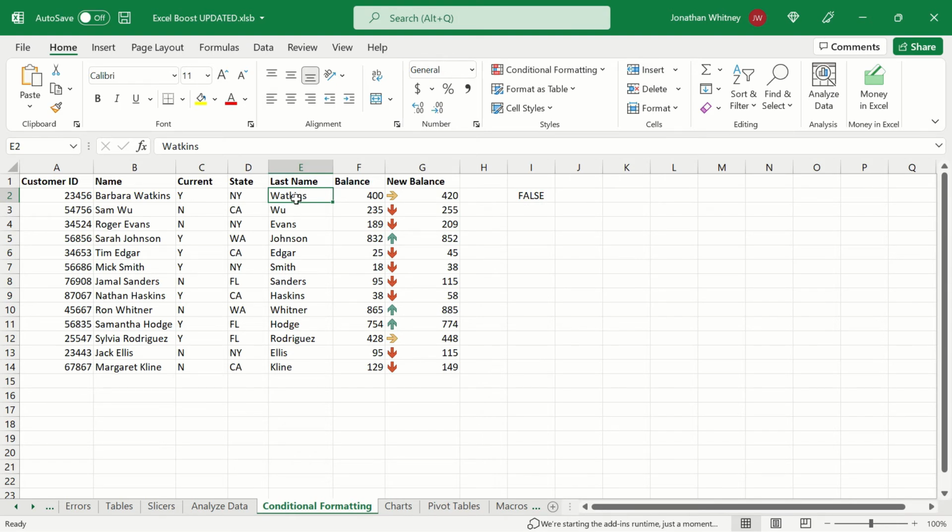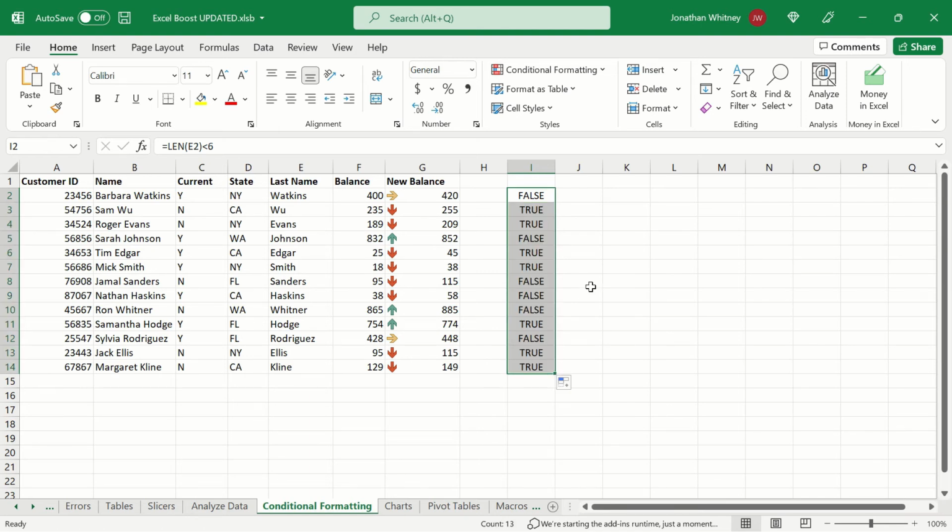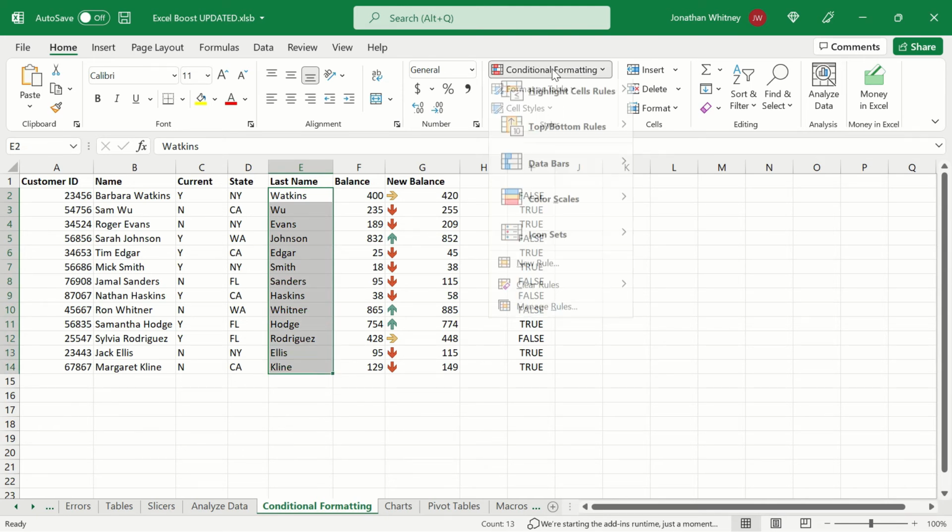So what we can do is we can take this formula from cell I2 and we can drag it down to populate the rest of the column with this formula. And this is going to be a preview for how Excel is going to apply this formula within conditional formatting. Every value that this holds true for is going to be highlighted by Excel. And now that we know this formula works, let's come up to cell I2 and hit Control-C to copy that formula. And now let's go into that last name column and let's highlight the entire column so that we can apply our new rule to that column.